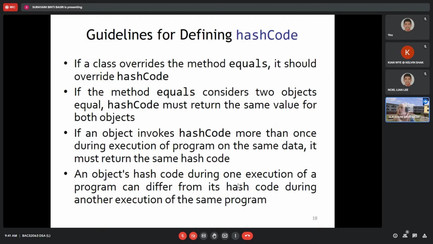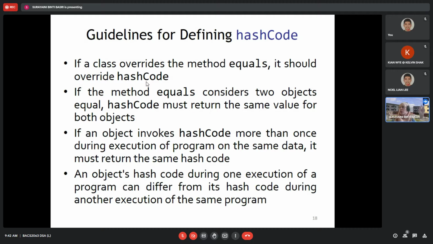So this is the guideline when we want to define hash code, or when we want to override the hashCode from the Object class. First, if a class overrides the method equals, it should override hashCode. So if you have a class overriding method equals in the Object class, then you also should override the hashCode method.